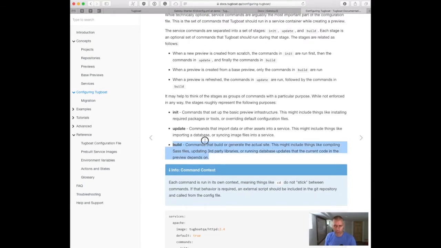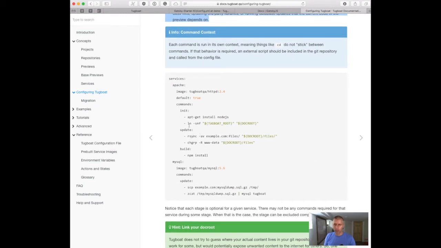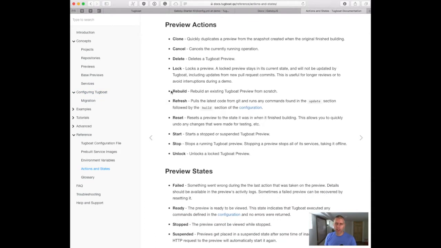I'll let you read the details of when to do that. We even have examples here of why you might want to call them at different times. But one thing to keep in mind is that over here, this is similar to the drop-down menu of when I hit the rebuild. This refresh command is useful because it only runs commands that are in the update and build section, and it's a quick way to, when you're debugging a config file, if you put a command in update or build, then you can just hit refresh to quickly test if the command works. If you put it in init, then you have to run the whole thing over again. So that's just another thing to keep in mind here.